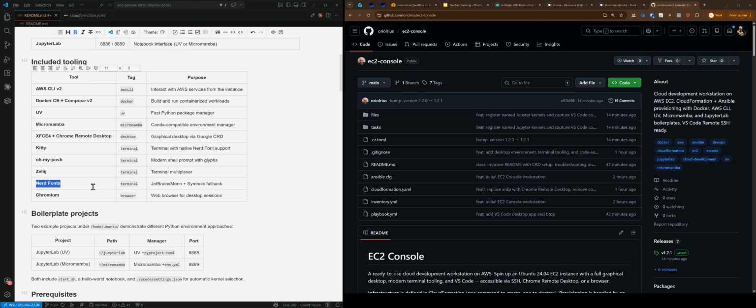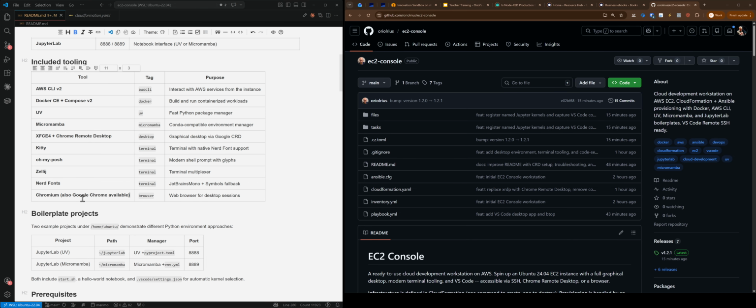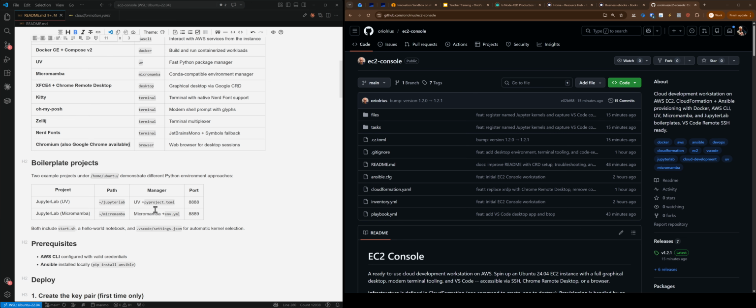Also Nerd Fonts already installed for supporting UTF-8 emojis and other stuff in the command line, and Chromium as the default browser. Also Google Chrome is available. So both of them are ready to be used with the framework that you prefer.